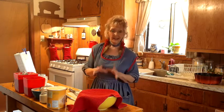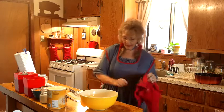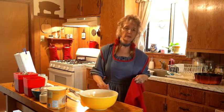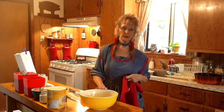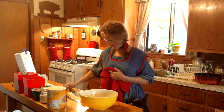Okay, we are back and ready to get started. And as you can see, I had a little towel over the bowl. And the reason why is the butter that is in the recipe had to be warmed. And if you notice, I have a little six-month-old puppy right here. Okay, we are going to get started on making our butter pound cake.